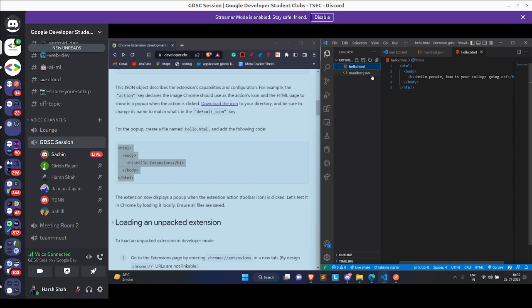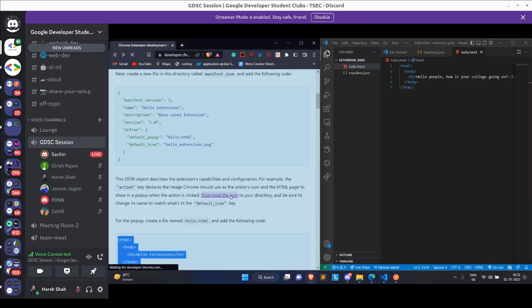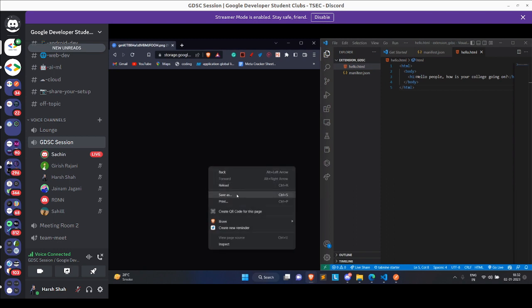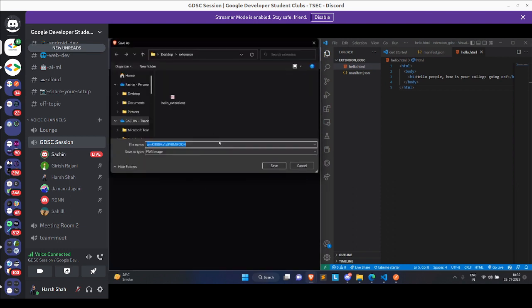Now we have to define the icon, like what should be the icon, because if you're not giving your icon, then how will our user know that this extension is working, like what the function is. So I will just paste that particular icon, download the icon, save image. You can also use a different image. I'm just going through this doc, so you can also understand how to go through the doc.